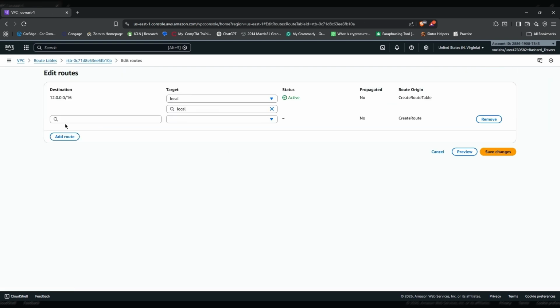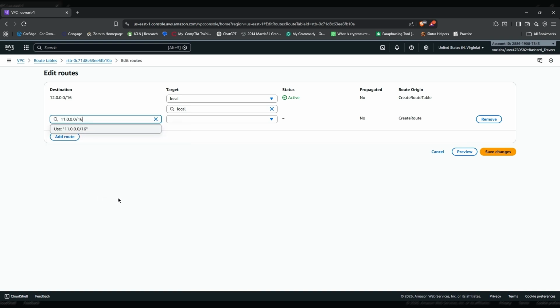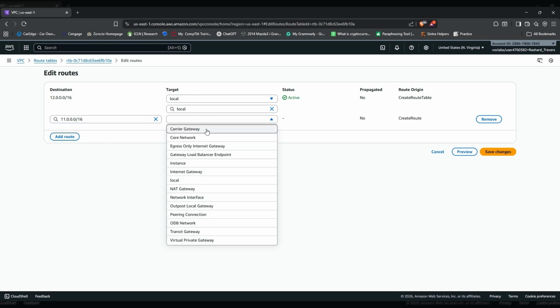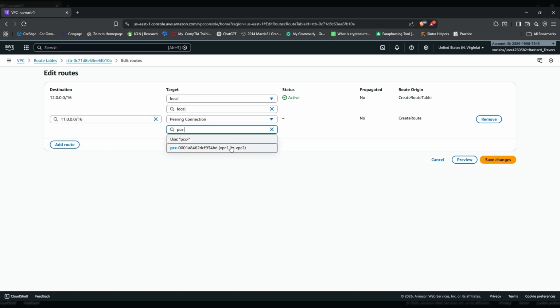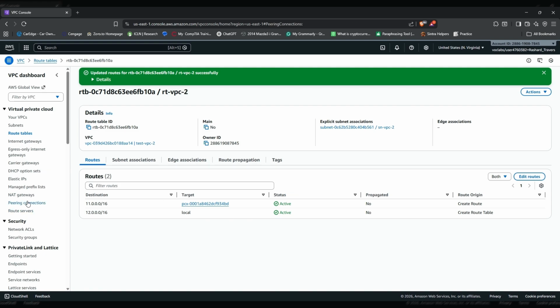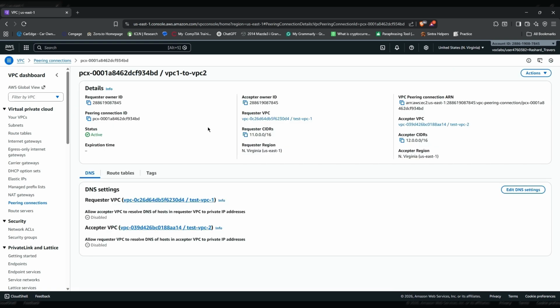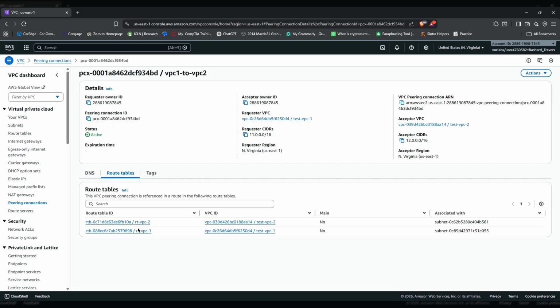Edit routes, add a route, and pairing connection, save. As you can see here, we have both of them inside of our routing tables for that pairing connection.